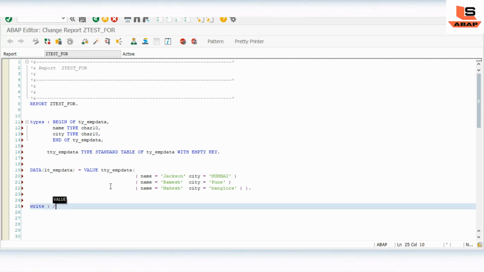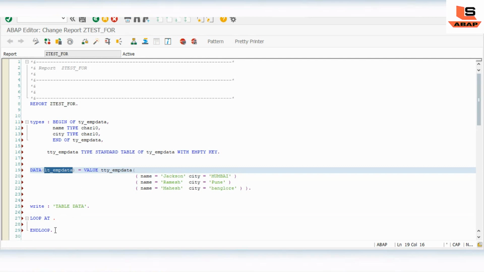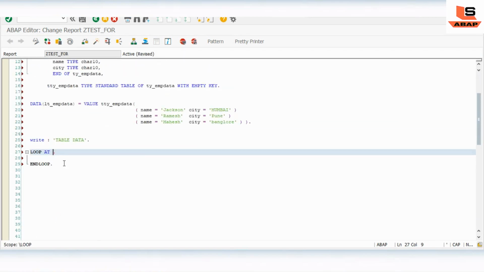Then we'll write a WRITE statement. After that, in order to display the records in the table, LOOP AT lt_emp_data ASSIGNING FIELD-SYMBOL fs_emp_data.